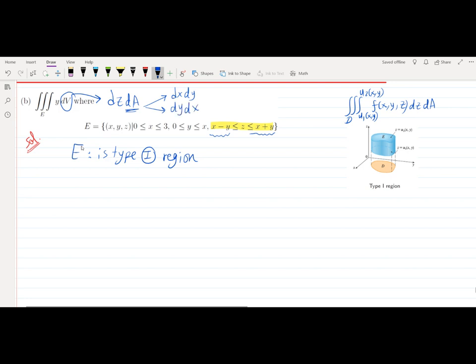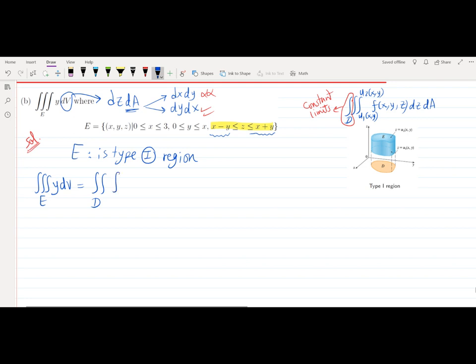And if you take a look at the limits of x and y, you will find that the limits of y are variables, and the limits of x are constant. And as you remember, in the double integral, the last integral sign should have constant limits in order to get a value in total for the integration. And this confirms our choice for the order, so we will use dy dx, not dx dy.